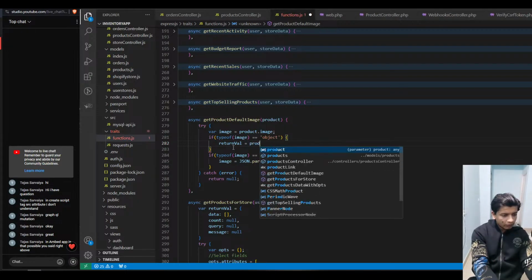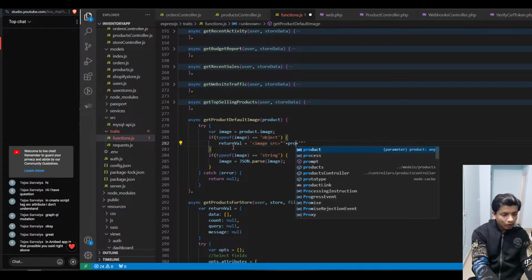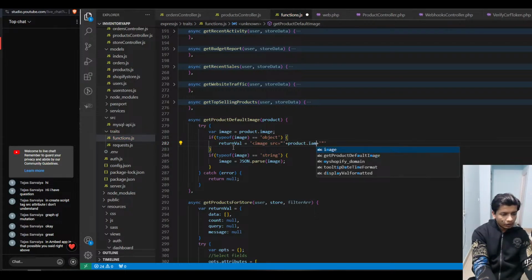Return val equals image src, product dot image, sorry, image dot src. Alt equals, sorry, alt equals in object type, class equals image responsive, obviously.